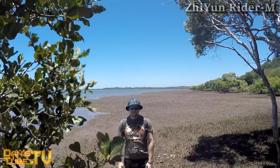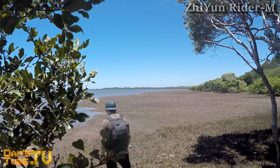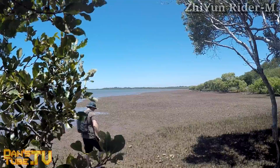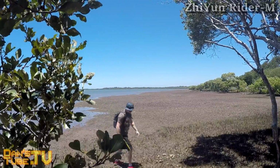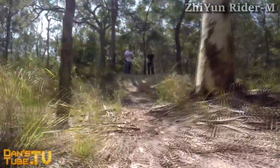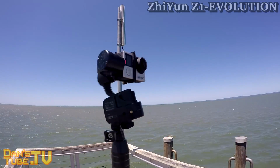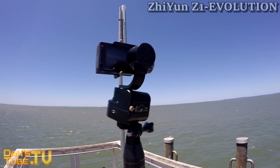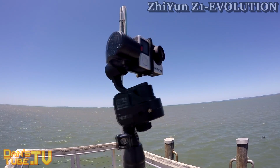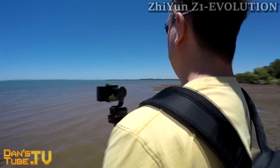The app, like I said, fantastic, and that's the standout feature. The other thing that I really liked is that it can actually rotate up to 650 degrees. That's ridiculous. So you can pan for 650 degrees. When you pitch or when you roll, for example, there are locking points where it won't go too fast so that the motors don't collide with anything. So there are two locking points either side for the axis, but the actual rotation, the pan, that goes 650 degrees, so that's ridiculous.